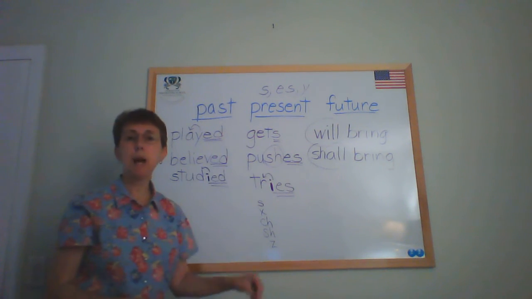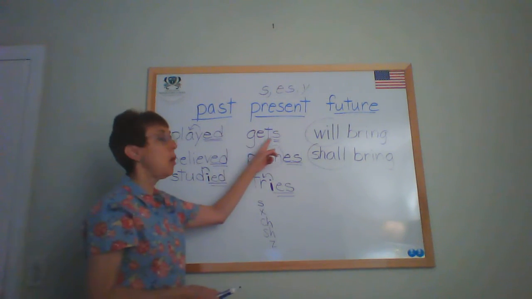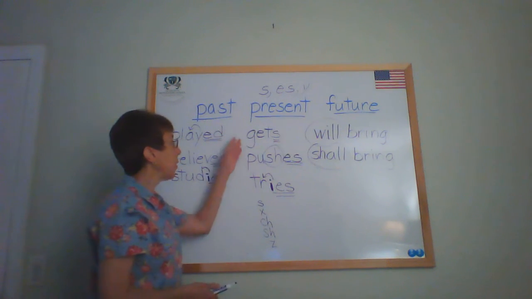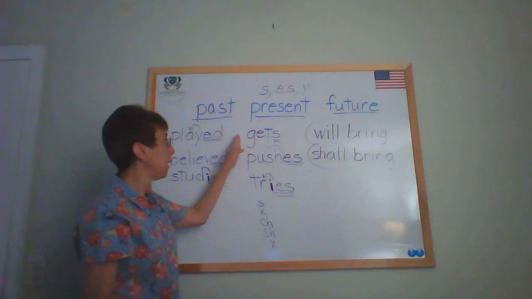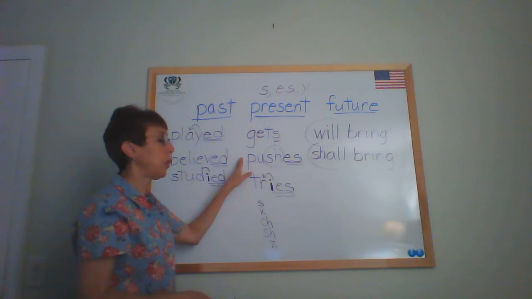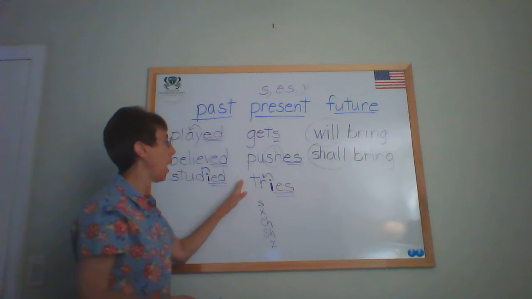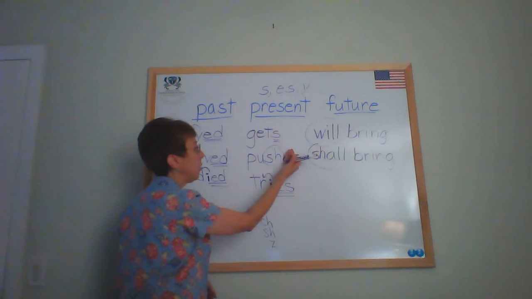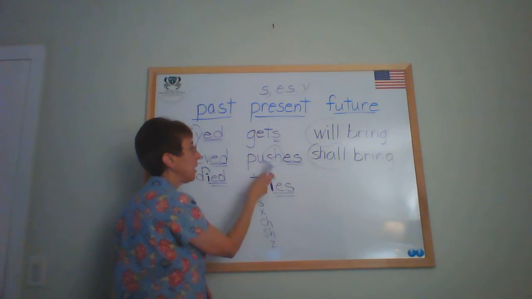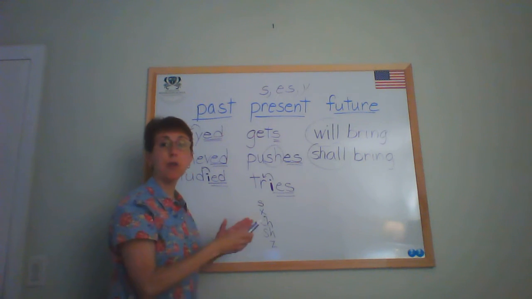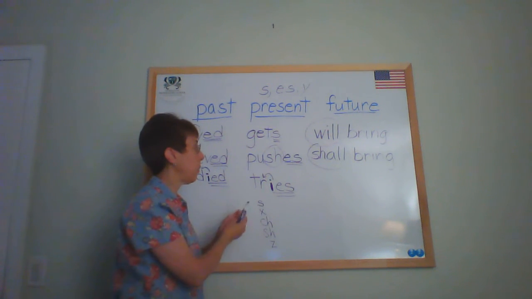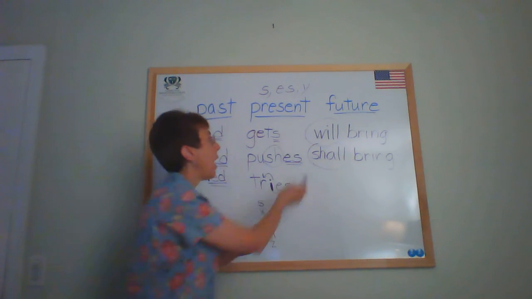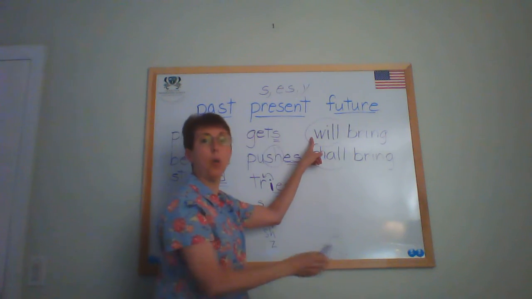Present tense means it's happening now. Present tense, though, we have the two forms because, again, it depends what our subject is. Okay? I get, she gets. I push, she pushes. I try, she tries. Okay, so you have the two forms that you can use, but remember when adding the endings, you always have to look at how the root verb ends before you add your ending, because again, you have to apply those rules. And then future tense means it will happen.